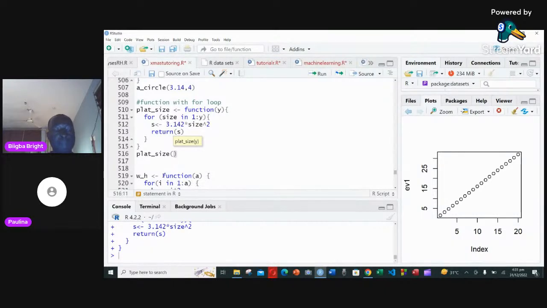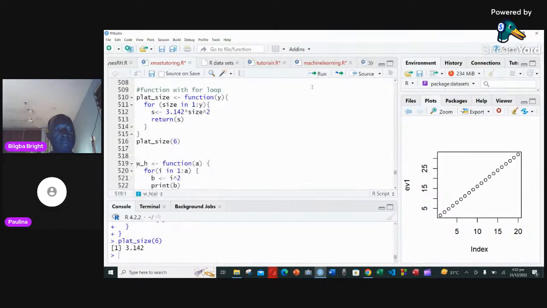So if I bring my y as, let's say, 6, it means I have plates and the sizes range from 1 up to 6, and I want to calculate all of them. So if I run it, it will print the 6 plates and their sizes at the same time.